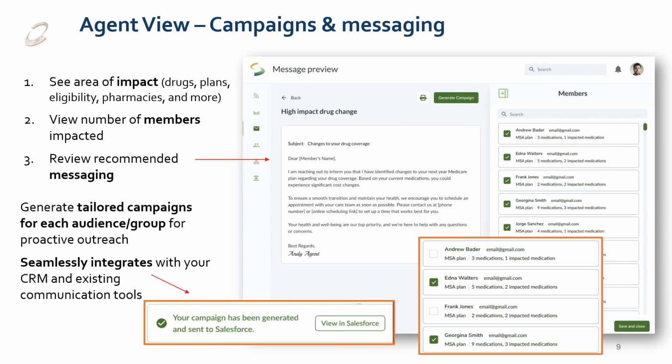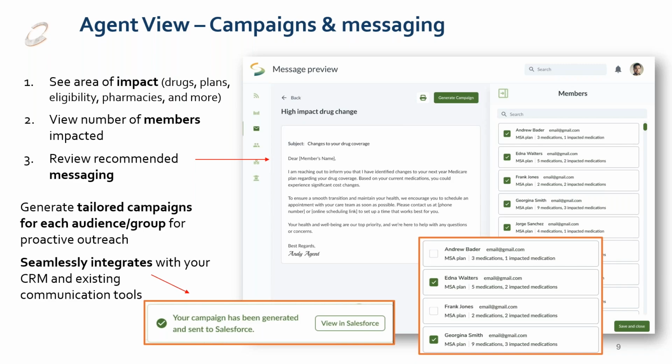But in terms of scalability with this, all of this information can plug directly into a CRM. And yes, it does integrate smoothly with existing communications platforms that organizations may already have put a lot of time and resources into. So the information that's being seen within Active Analytics, both the data and the recommended communications, don't have to live on an island, can make the tools that organizations already have in place that much more valuable.